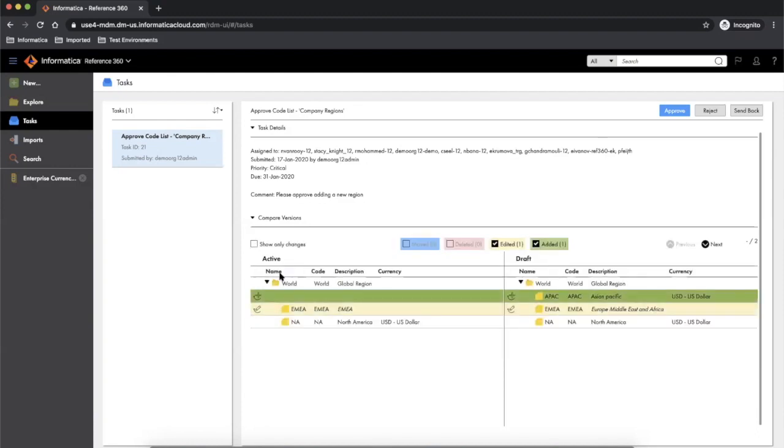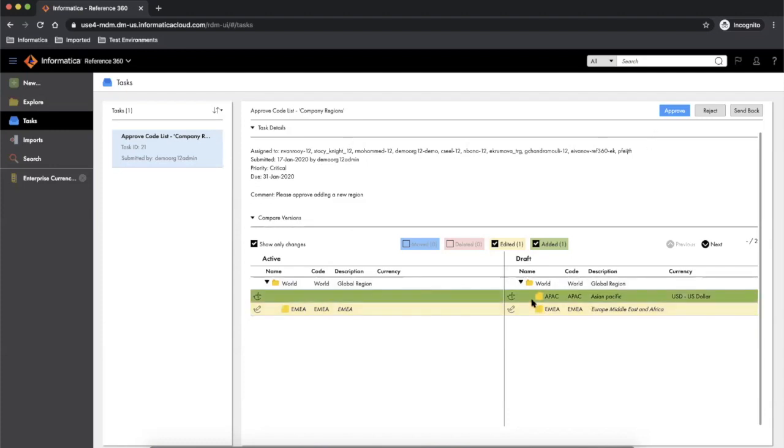I can review all the changes in the context of the entire list, and I can see the exact same comparison view as the requester sees when they request the changes. I also have received an email, which I'm not going to show at the moment, but yes, that has the information that the user and my username requested approval to the given code list.